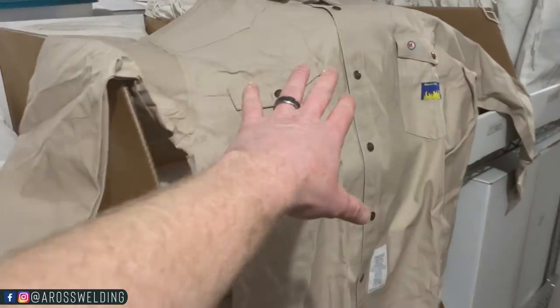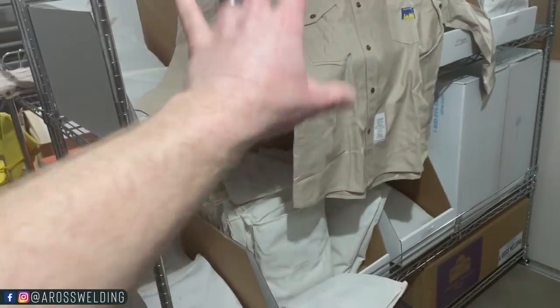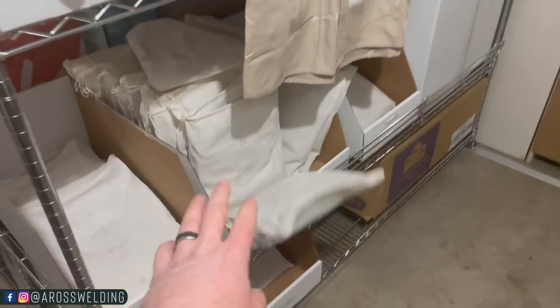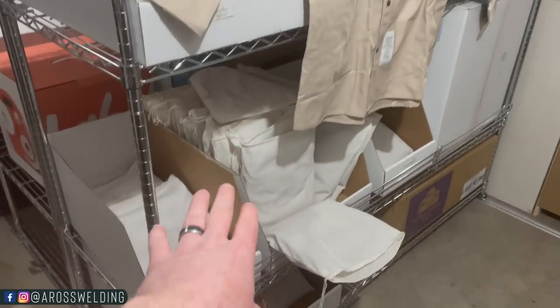Brass snaps is all we have in stock right now, but we should have plenty in stock now for those of you that have been waiting on welding shirts to come back in. But when you order your shirt, it does come packaged in one of these sacks. Jody actually just finished those the other day, so heck of a job, Jody. Thank you for that.